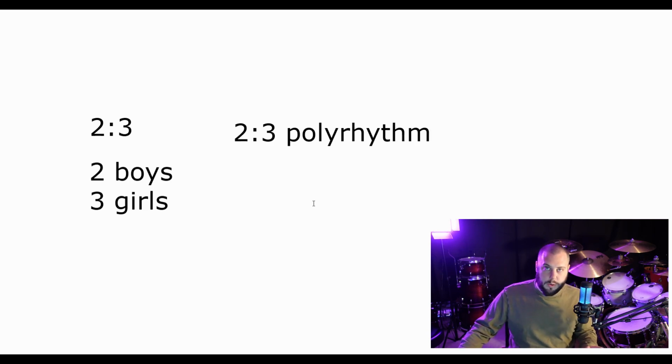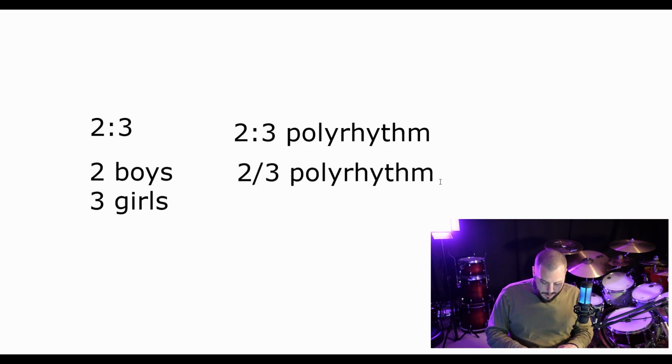Let's see if I can get this on the first try. Nice. You thought the word rhythm was hard. Try typing polyrhythm quickly. So you might see it written as 2 to 3 polyrhythm as a ratio, or you might see it almost kind of like a fraction. 2, 3. Let's do it again. Bam! 2, 3 polyrhythm. Okay. So either way, you're going to see it like this: one number over another number or next to another number. This is a 2-3 polyrhythm.